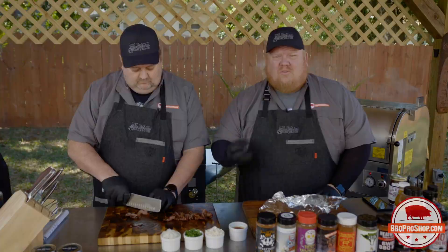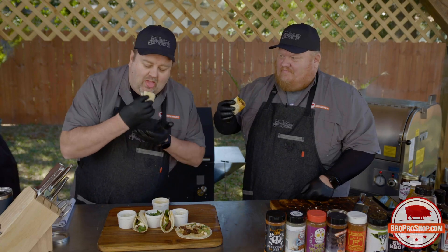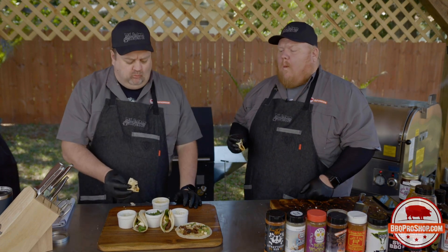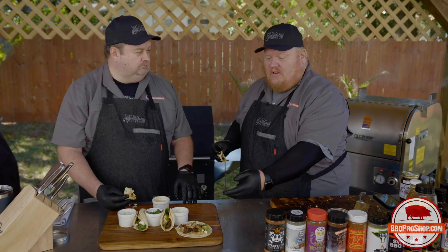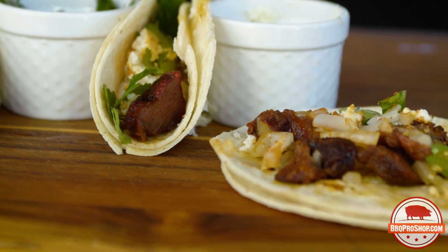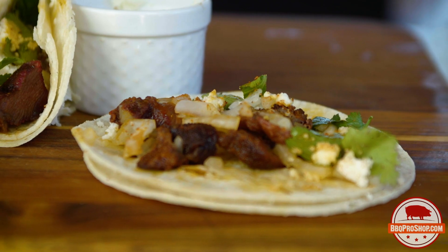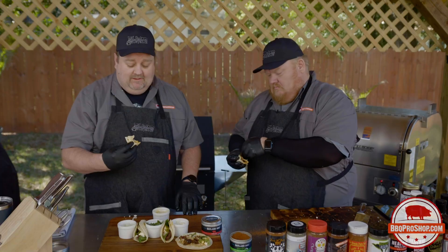So these are going to be like el pastor-style braised meat tacos. It's a delicious taco — you can see we put the beef cheek, onion, cilantro, cheese, and a little quick re-rub. That's it. It's dynamite. Hassle cattle. Great job on beef cheeks — I mean these are high quality, they're beautiful, and I've never had a beef cheek street taco.